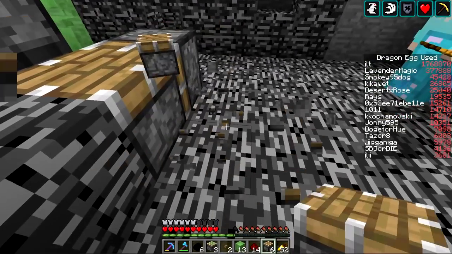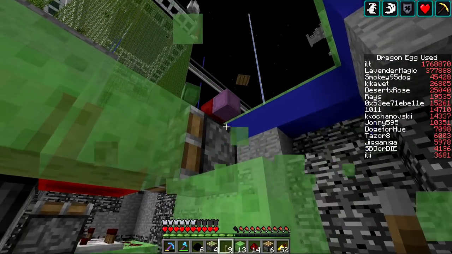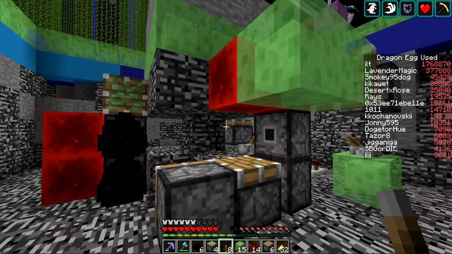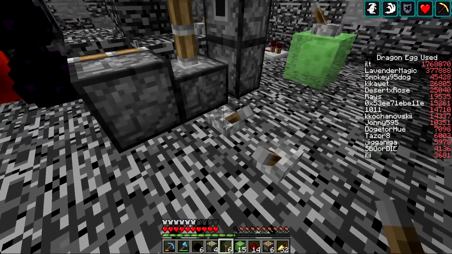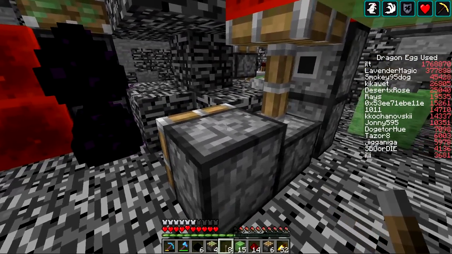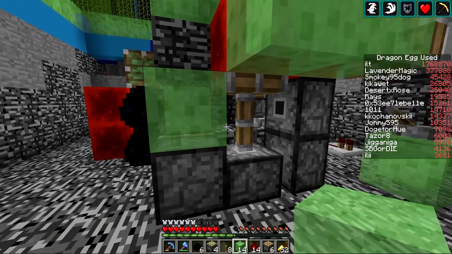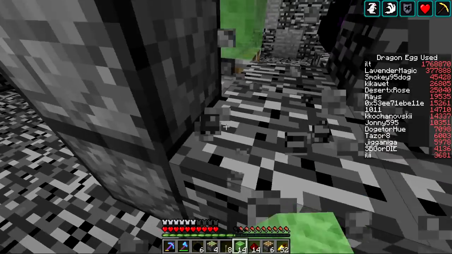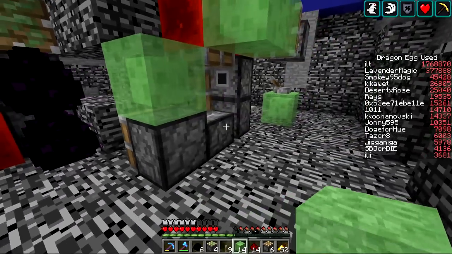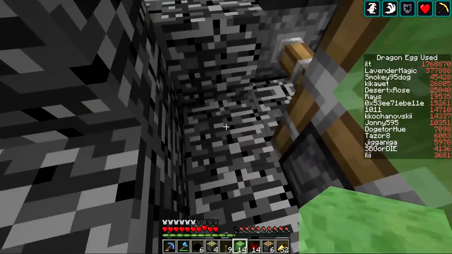Wait. Well, this one pointing the same direction as where I want to break. Power those. I want to extend this. That. Update that one. Like so. And I think we need to put a block here. Now we remove this. And this should work. Hey, it worked. Broke the bedrock that was here.